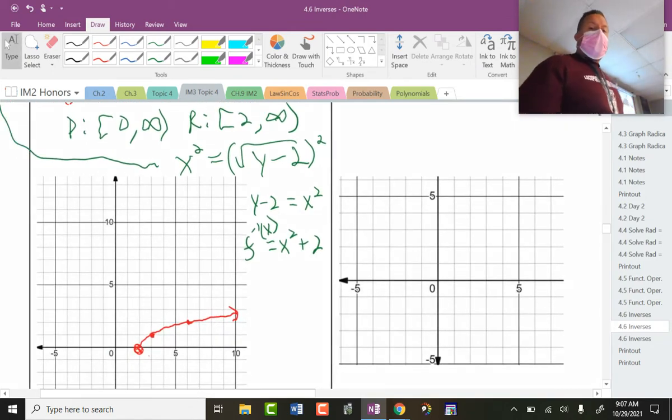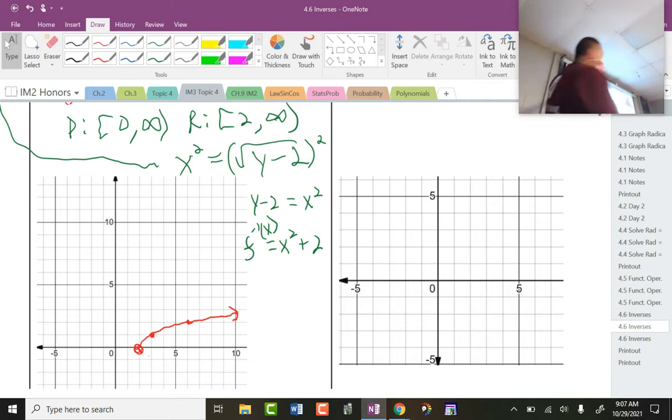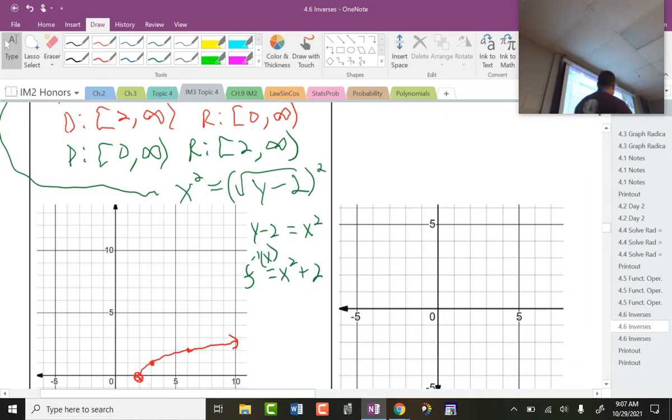But I can only graph this with a chart of values from 0 to infinity. So there's the thing. I can't draw the full parabola if I ask you to graph the inverse as well. I can only graph it under the conditions of where this came from. And it came from something that had a limited domain and range. So therefore we must have a limited domain in this case. Just the domain's limited. The range does kind of have the same thing.